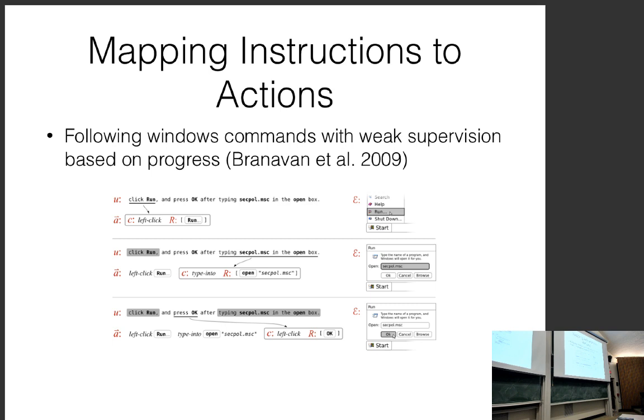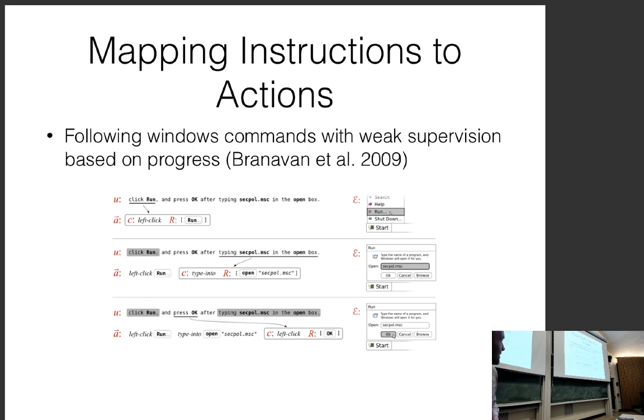Yeah. I see there is ordering information in the text, like if you click run and then press OK. So I think if you can match the different space between the text and the image, that's exactly what they did. Good point. So I'll rephrase, but basically you see the instructions here, right? And the instructions here also appear on the screen. So what they did was they recognized the text on the screen, and if your next image on the screen covered more of the text in the explanation, you got a reward, essentially.